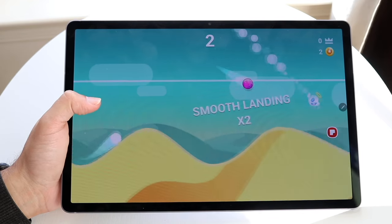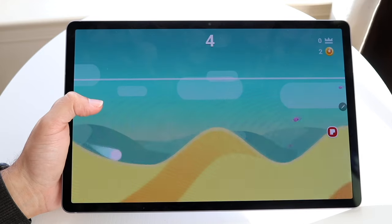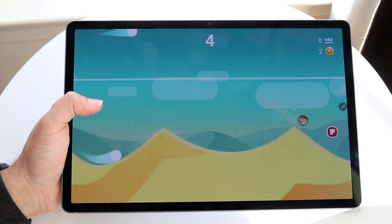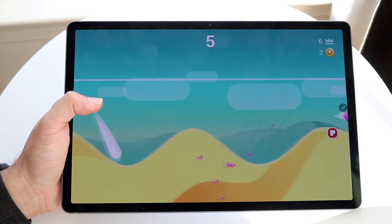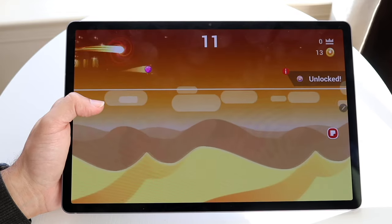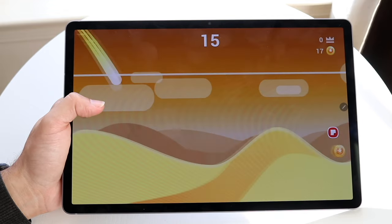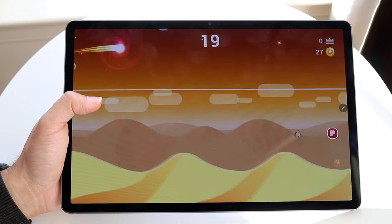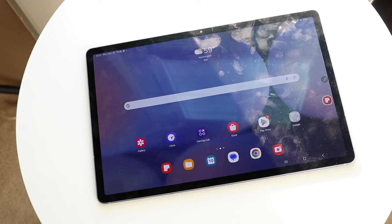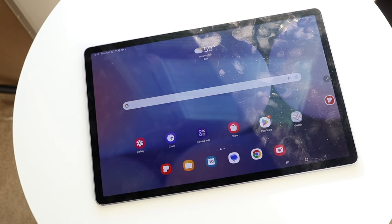When it comes down to the camera, this is really not much of a competition here. The Tab S10 Plus is giving you a dual camera setup, a 13 megapixel wide, and then an 8 megapixel ultrawide camera, where the Tab A9 is giving you an 8 megapixel camera on the back and a 2 megapixel camera on the front. For starters, you can do 4K at 30 on the front and the back of the Tab S10 Plus, which really isn't even that great, but it's way better than the Tab A9, with only 1080p at 30 on the back. So this is, once again, in and of itself, a really, really big difference.